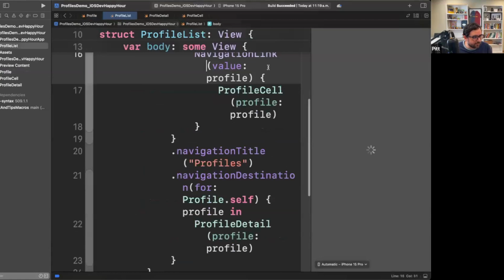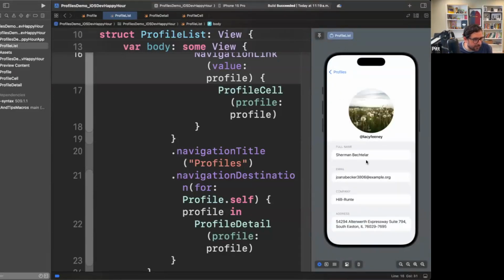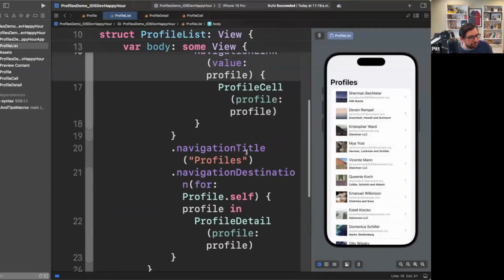Actually, let's go back. Hopefully, yeah, there you go. Yeah, now I have a better structure. I have a name, I have an email, and I have a company name. I can click on it. I have actually an address here. I generate that really quick. So, okay, that's what I wanted to show you.